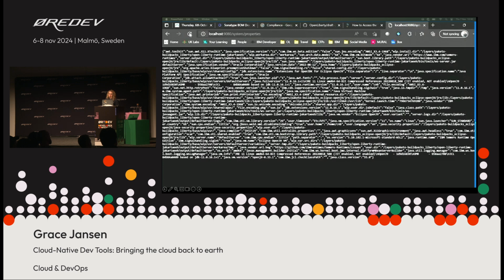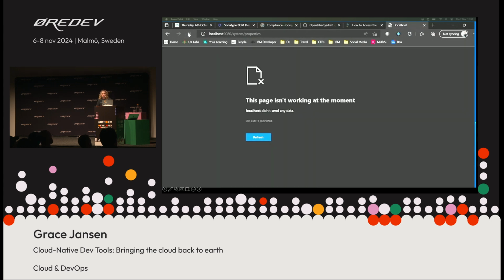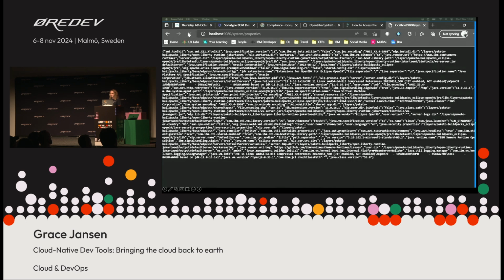Now if we go to our endpoint, system/properties, that's just the endpoint that we've opened up for this particular application. We can now see the system properties of the container this app is running in. So you can see that's all my system does. It's just a very basic application. So in this very short period of time, I know it felt a little longer because I was pausing there for the video, but essentially in a couple of minutes, I got my application up and running with Paquito build packs without any code or configuration changes to my application, got the JVM and a runtime, built a container image and deployed it in Docker. So pretty quick from that perspective.